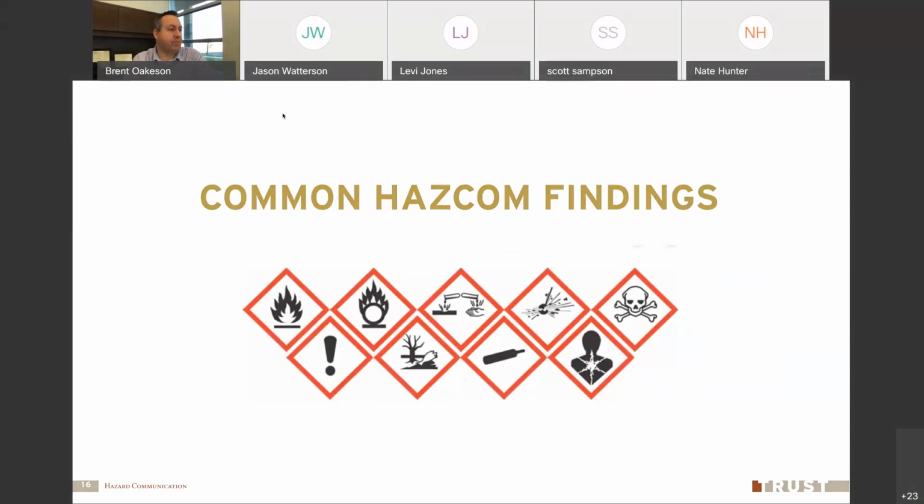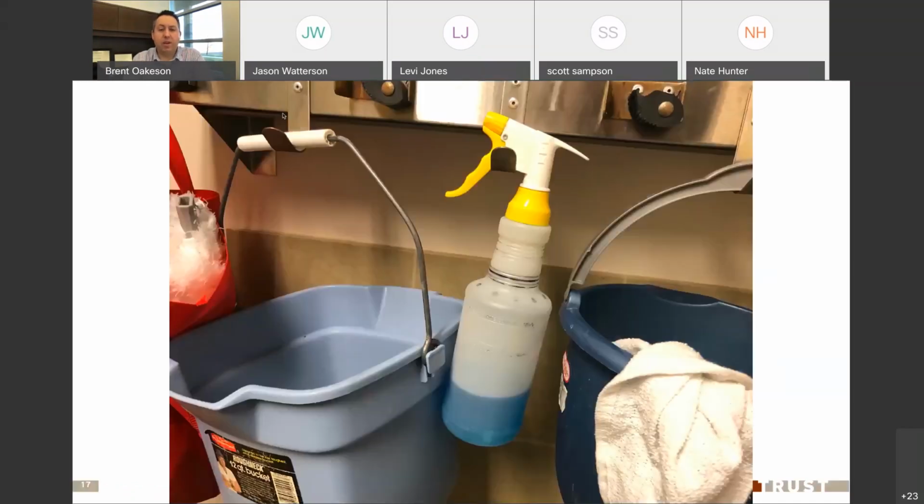So here we have a spray bottle that's got some kind of bluish liquid in it, and the problem here is there's no label on it. You don't know what it is. Looking at this, we could assume that it's in a cleaning supply area, so it's probably some kind of cleaning solution. But again, we don't know. So if it's left like that, it's a hazard. It could be something dangerous. It could be something that could cause a fire, something that's bad to breathe. We just don't know. And so that's why we have to have things labeled. That's a common thing that OSHA will look for if they come out to your work site.